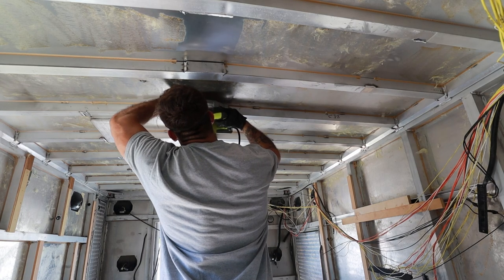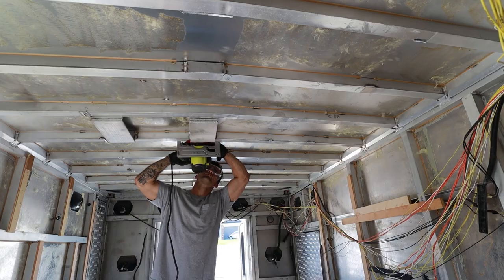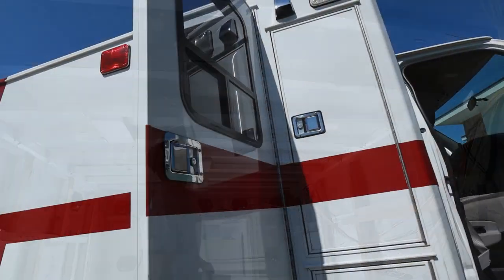So while Tim finished that up on the inside, I was on the roof up front sealing up the holes from the light bar.